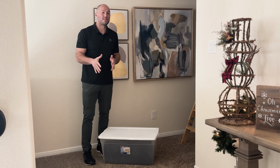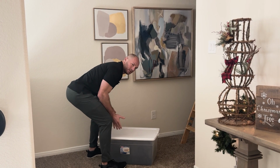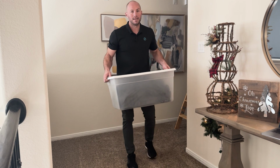So there's a really specific way that we lift up boxes. So I always want to do that hip hinge. So I'm shifting back and I get over the box as much as I can. I'm going to grab it and then I pull it to my body and then I'll hold it up against my body as I'm moving around.